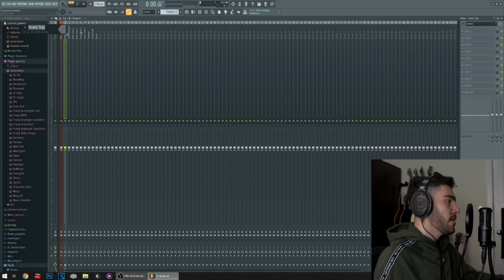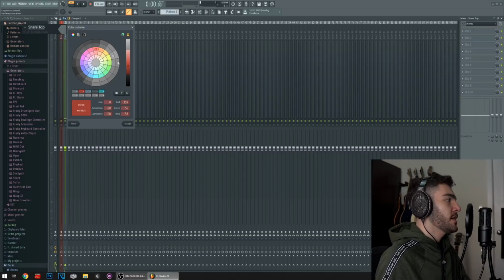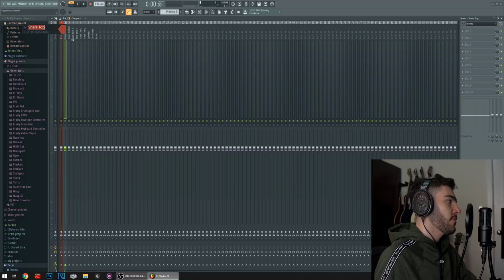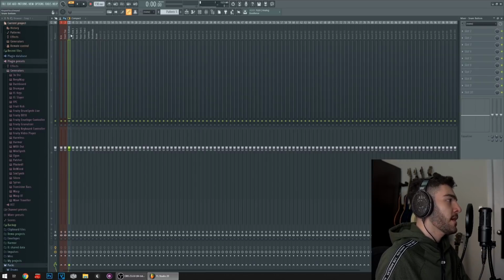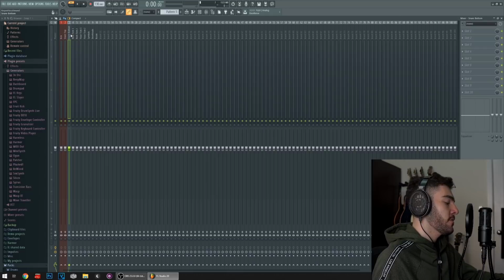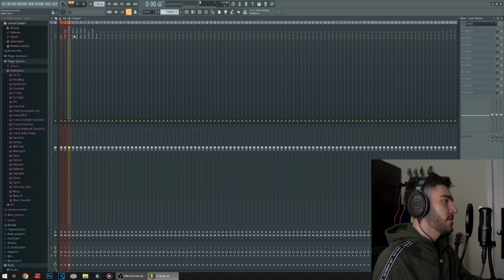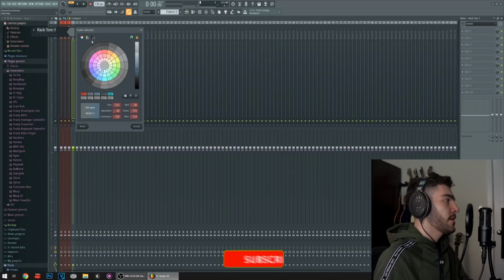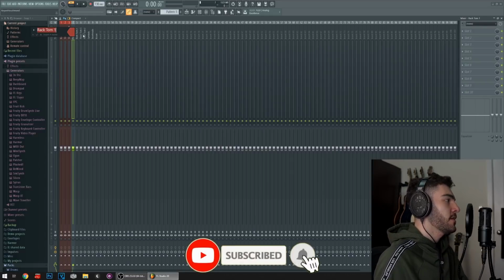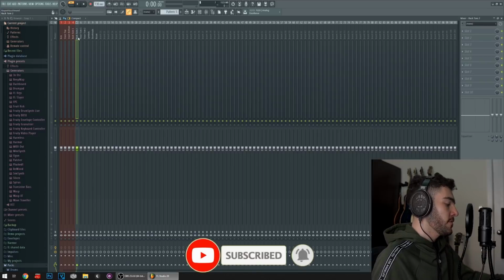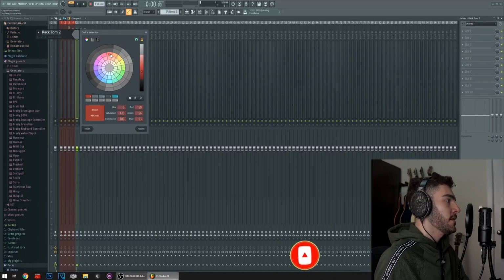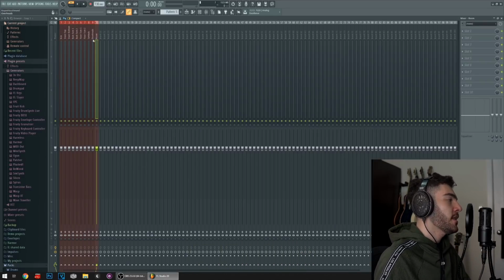Cool. So now we can go back and color code them any way we want. Just to keep things simple, I'm going to keep all the drums as red. Ideally, I would separate all like the kick and the snare and the toms all into their separate colors, just to make this video a little bit quicker. And just to show you guys how to do it, you can set it up any way you want. I'm not asking you to copy everything I do, but just for this video, I'm going to set all the drums on one color.